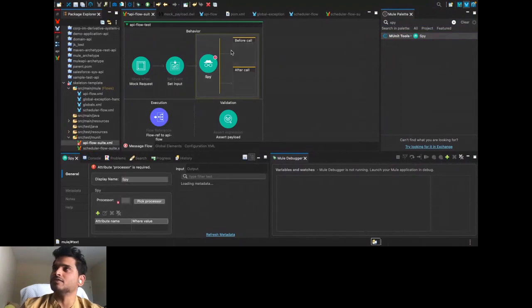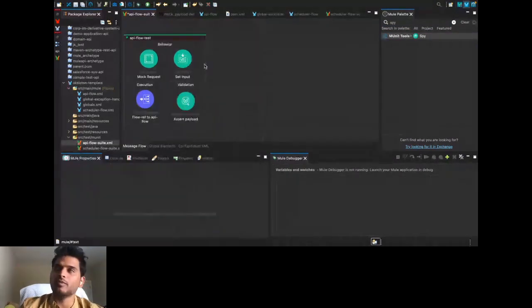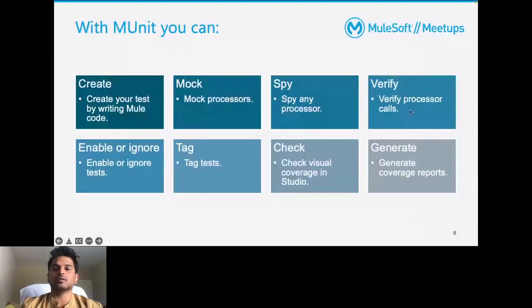So if you see here, there is before call and after call, right? So we can also set payload or attributes before and after. We'll go here when it's time for the demo. And then we have a verify processor call. This verify processor gives us visibility on how many times a particular component is called.